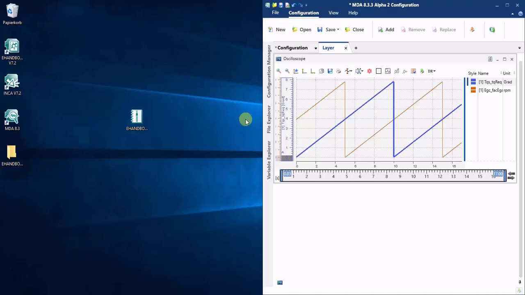A typical task during ECU software calibration is the analysis of measurement data with the help of MDA. During such an analysis, it is often of interest how a specific label is actually being calculated. This is where EHANDBOOK-NAVIGATOR comes into play.